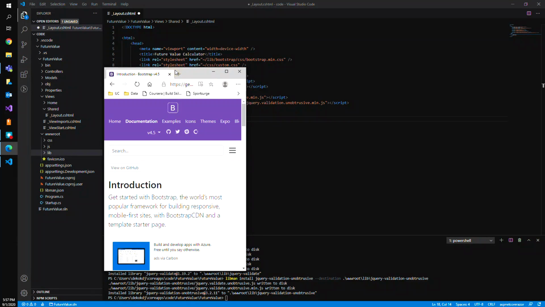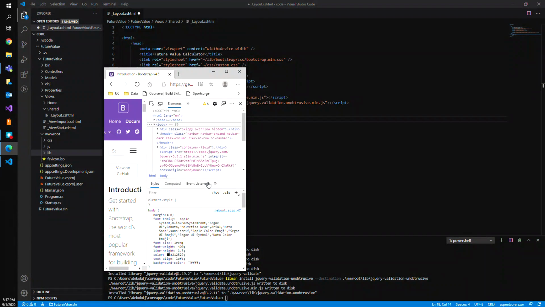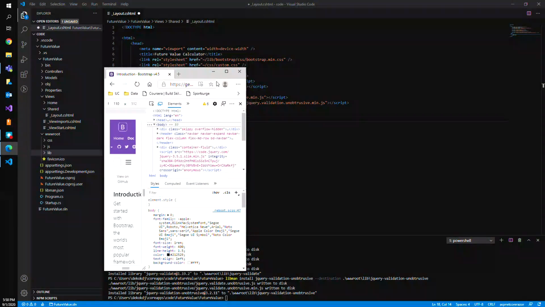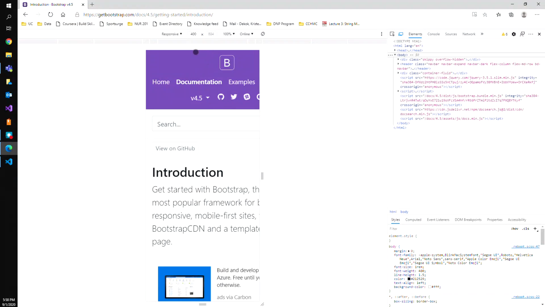Another thing you can do is hit the F12 button, and that brings you to this screen, and you can actually emulate things such as mobile devices. So toggle the device toolbar. I'm going to make this a little bigger. You can see that this is now responsive. Essentially what it's saying is I want this to respond to however big it is. You can see this is 400 by 884.